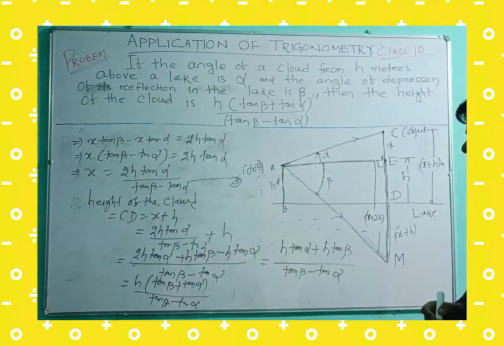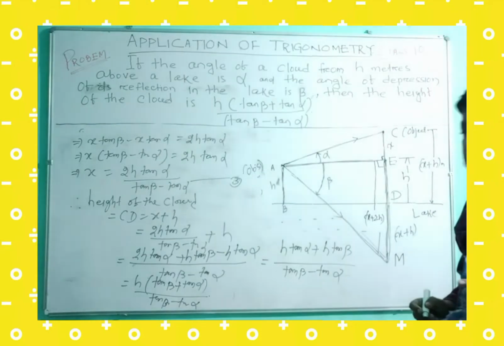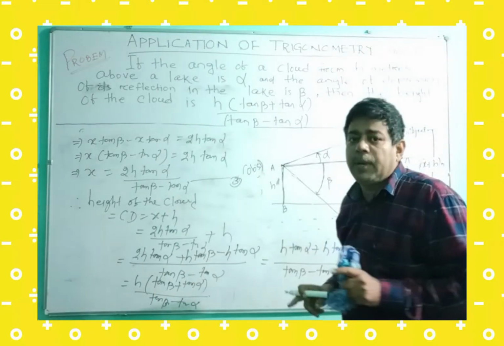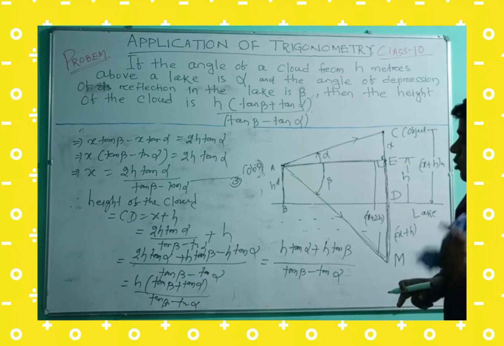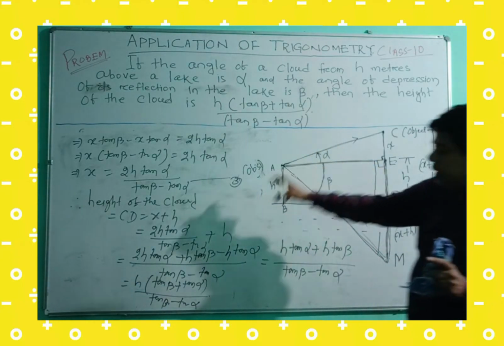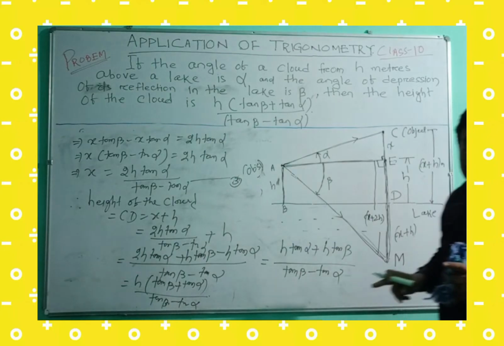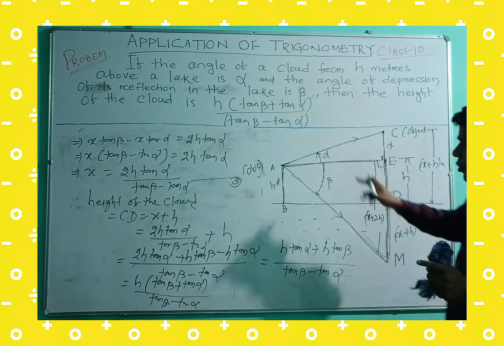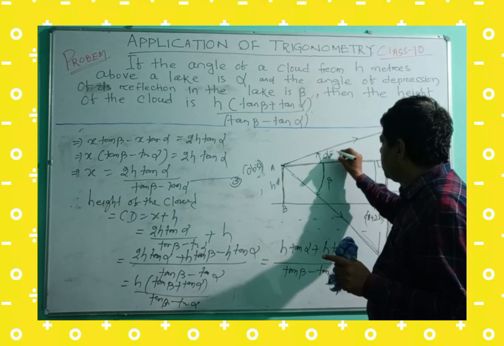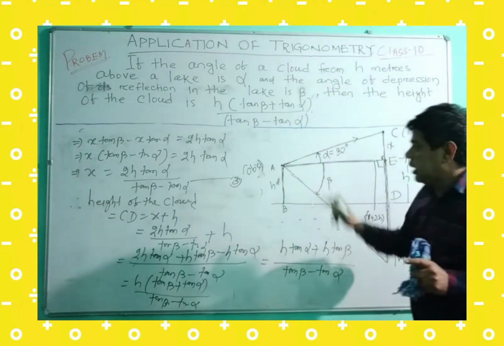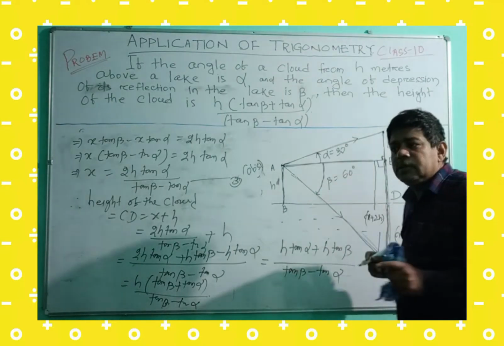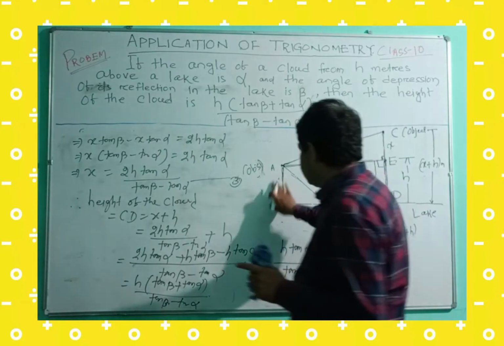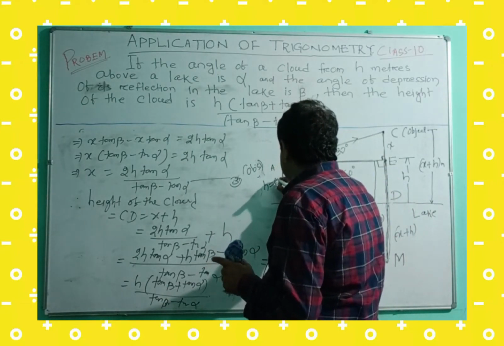This is one of the important vital problems. Okay, and here you can get the MCQ questions. If you remember this formula, you can apply it quickly and get the answer. Okay, understand? Is it clear? And suppose, what is the height of the cloud we got finally? h whole into tan beta plus tan alpha divided by tan beta minus tan alpha, right? Suppose the alpha given is 30 degree. The angle of elevation is 30 degree, right? And beta given 60 degree, angle of depression is 60 degree, and h suppose given 60 meter.